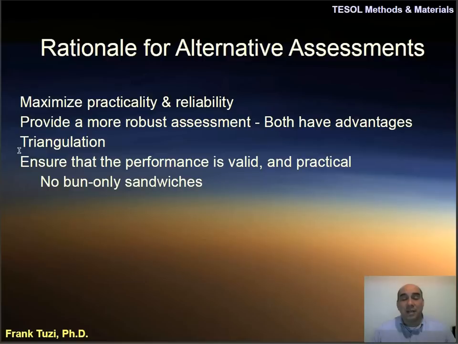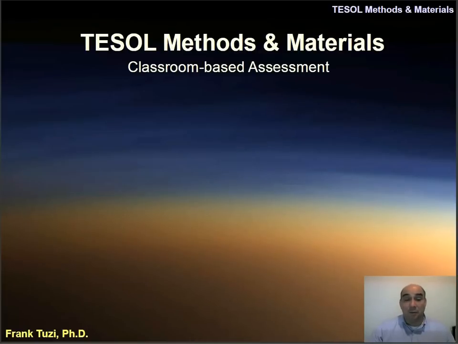By the way, when you're giving a performance assessment, please do not create a bun-only comment sandwich. And by that I mean you've got praise here and you've got praise here. So at the beginning you say, hey, you did a good job, and then you give no criticism or help in between, and then you end it with saying, hey, you did a good job. It's just praise upon praise. You want to have some meat inside this criticism so that you help them become a better language learner, help them become a better language user. And so don't simply have bun-only comments. You want to have some meat in there that's going to help them do better.